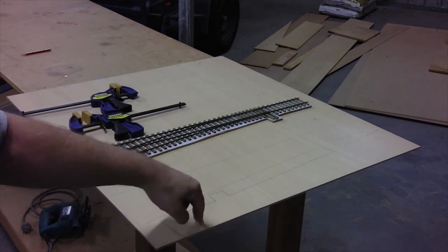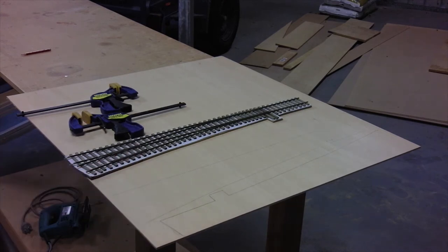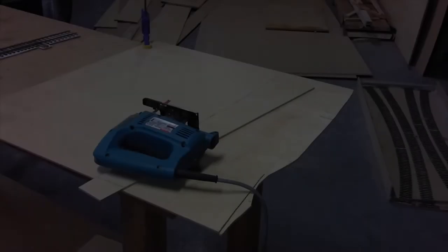What I've done is I've drawn two of the patterns around this base, which I'll use as, one is going to be a drawing pattern I'm going to keep and not use to make a point on. The other one's going to form the basis of that point. I'll cut it out and I'll come back later.